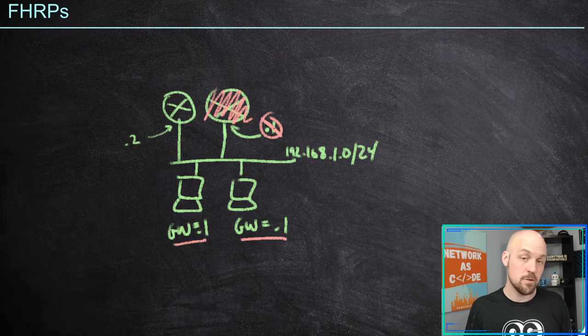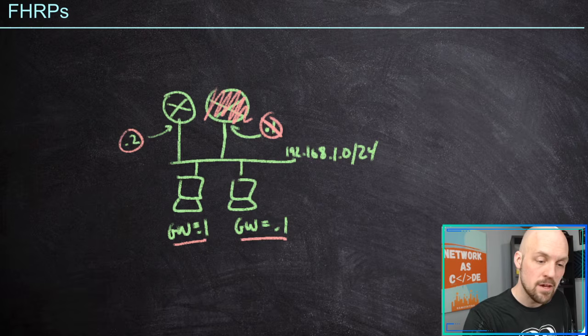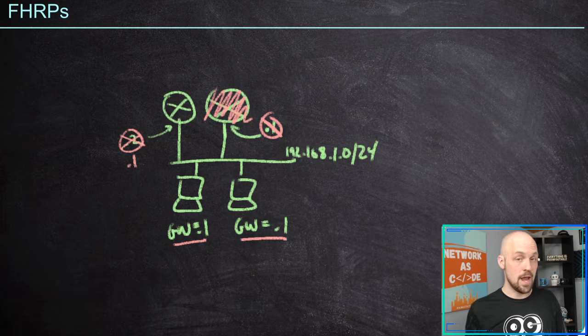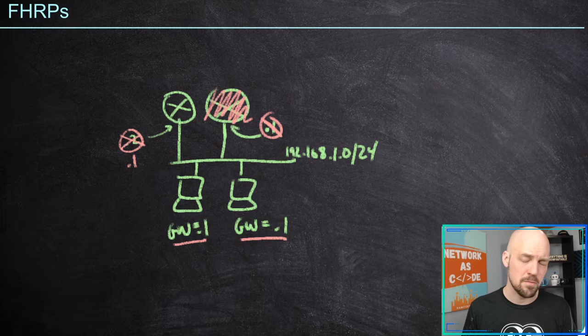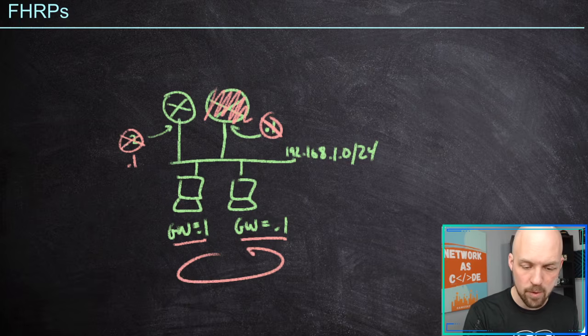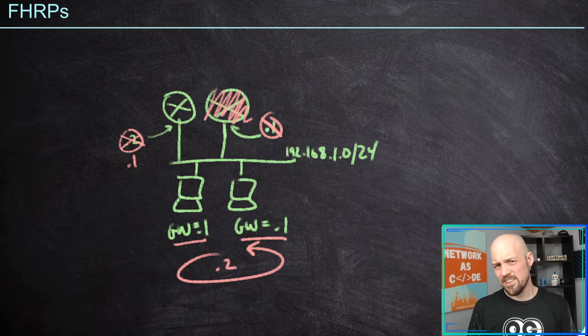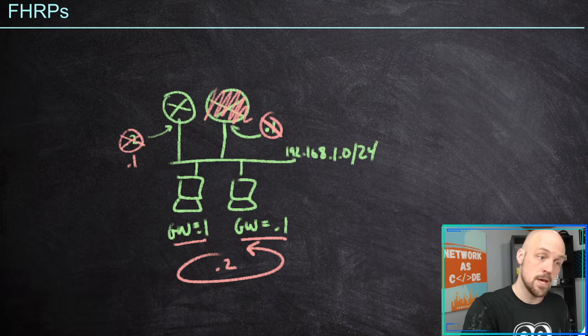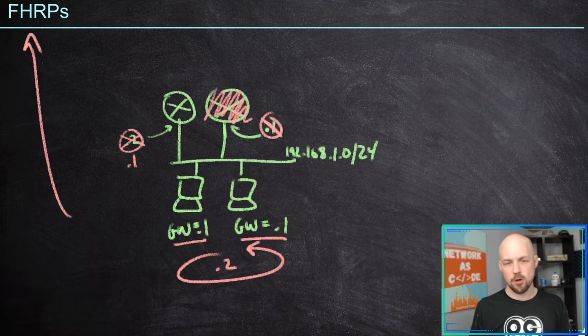Well, one of two things. Either we come to this router and we replace it, or reconfigure it, really, and say that this is .1 now, you are .1 now, and hey, all of my machines are back online. But that's going to cause problems if that first router comes back up. And it's probably not best practice to do that. I mean, I guess we could go around to every PC in the network and configure it for .2, but that's not prudent either. So clearly we need a better solution, and that third option for us is going to be, hey, guess what? First hop redundancy protocols.